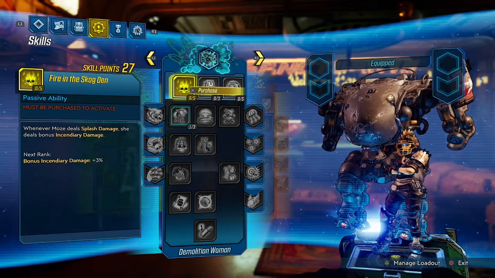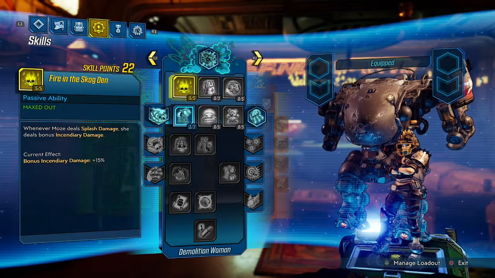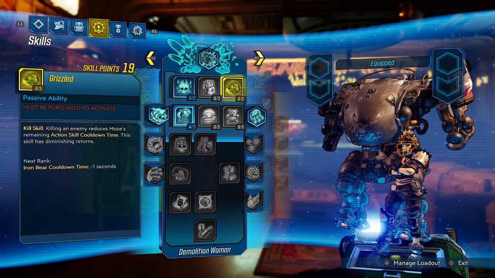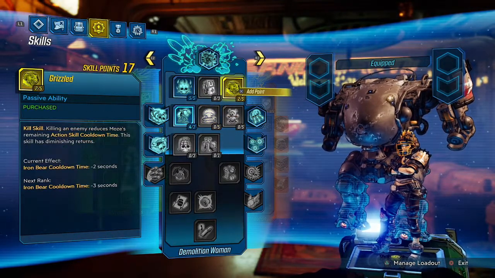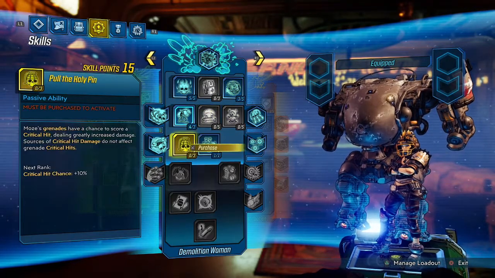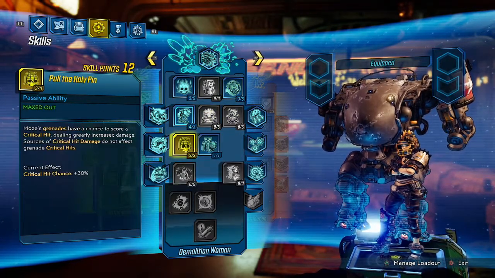So let me continue the build for you guys. We're going to put 5 into here. Okay, we're going to put the grenade one here. I use this one, and I will explain why in a minute. We're going to put Auto Bear. Okay, we're going to go critical hit chance.